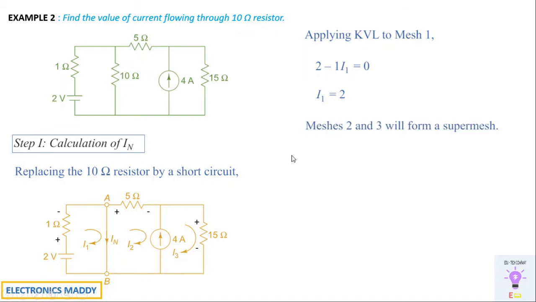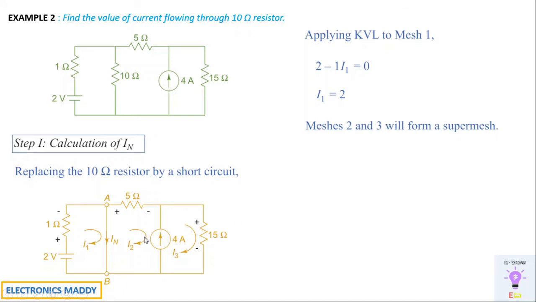Now if you carefully observe, mesh 2 and mesh 3 basically have a current source in between. If there is a current source in between two loops, then the concept of super mesh takes place. So we have to be very careful in observing each and every loop. In this case it's very clear that there is a current source in between them, and we will consider this as a super mesh. If you are not clearly aware of what super mesh is all about, please refer to our video that was discussed previously, and I'll be sharing the link as well.